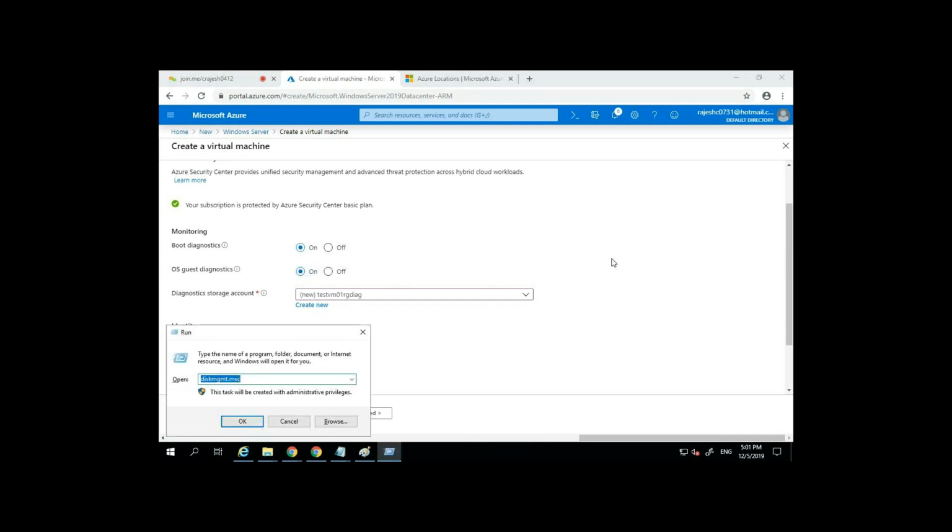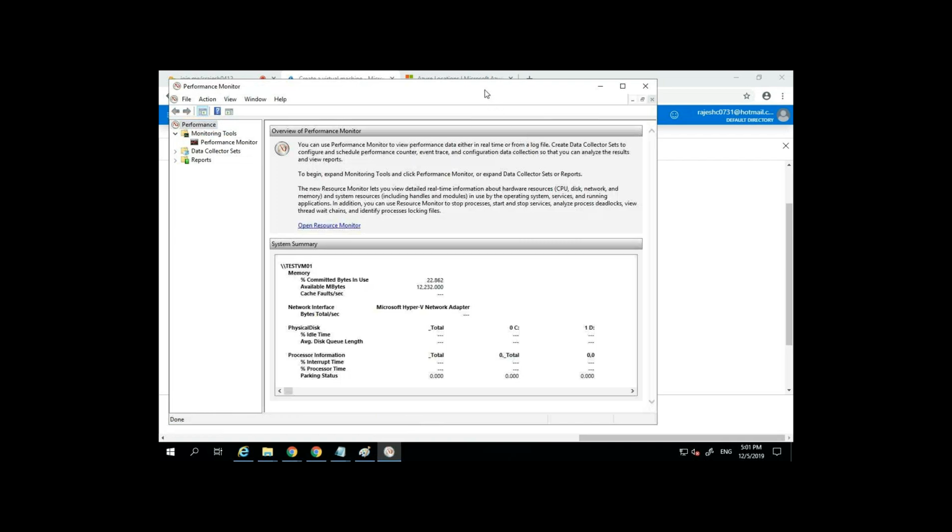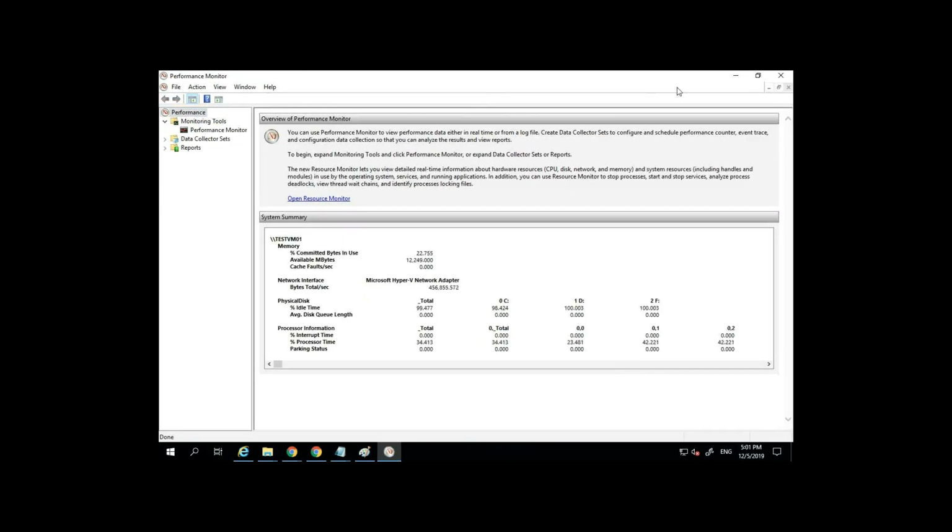So in each and every virtual machine you have perfmon, right? Performance monitor. Okay, performance monitor. So from this tool, so this is in Windows only. So from this tool you can view and you can monitor all your resources, your CPU, your virtual disk, your logical disk, RAM, everything. I'll show you here.